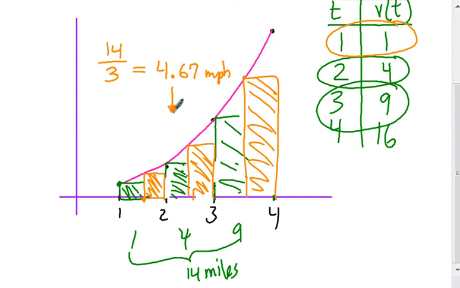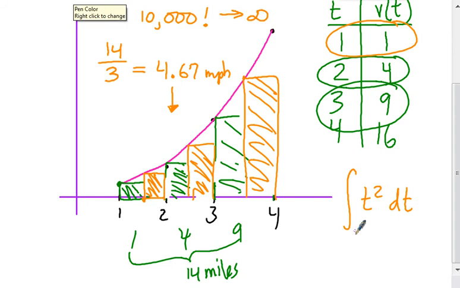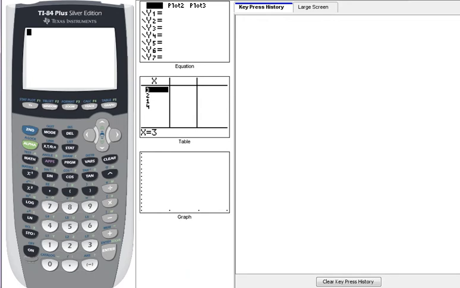And you can see that if you repeat this process, let's say 10,000 times, or even 10 million, where we're letting the number of rectangles approach infinity, then we're getting the actual distance traveled by looking at the area under this curve. So in fact what we're doing is we're looking at an integral of this velocity curve, which begins at 1 p.m. and ends at 4 p.m. Okay, so at this point in your calculus studies, you would need to use technology to compute that integral, and so that's what we'll do.